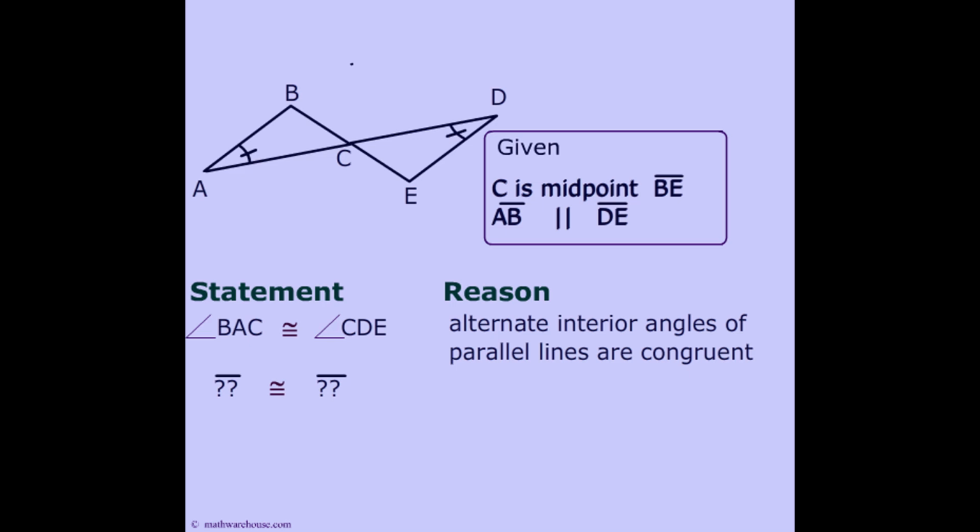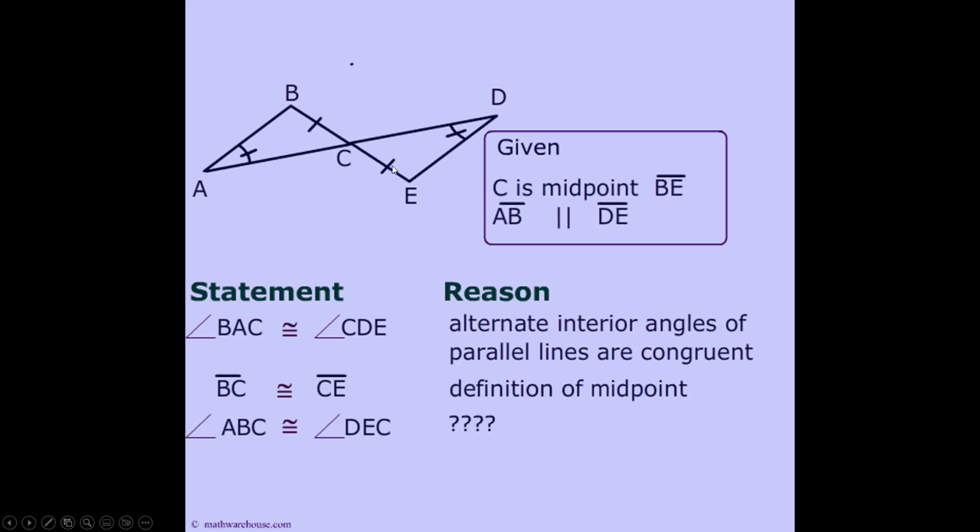We can also state that one side of the triangle equals another side of the other triangle, and we're going to use the other given for that. C is the midpoint of BE, to state that BC is congruent to CE, which is the definition of midpoint. So I just want to point out what I did. I used the givens to figure out a pair of angles and a pair of sides being congruent. I mark them up, and now we just need another side or an angle.